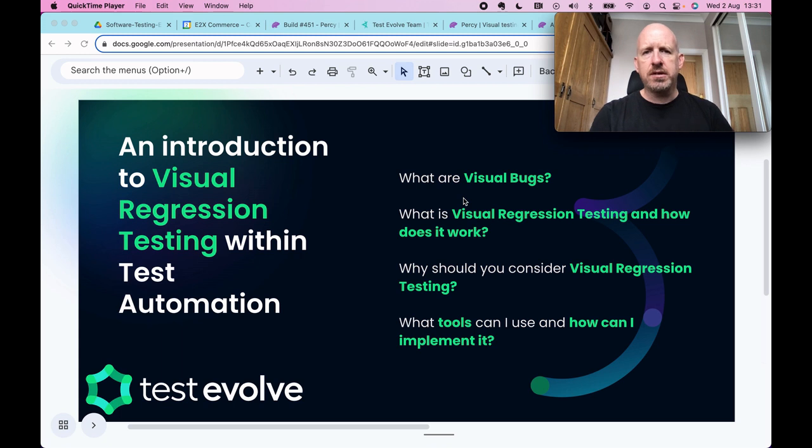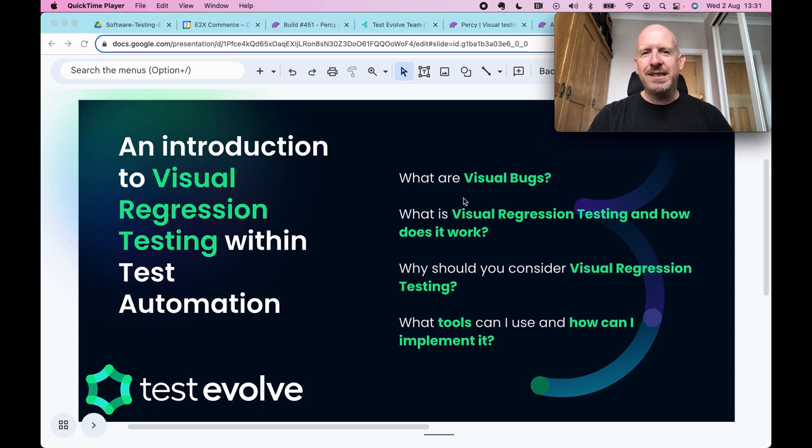Okay, so if you've already got some existing functional UI automation tests, it's about, from our perspective anyway, getting the most reuse of those and extending their use, using them for different purposes, different types of testing. And in this case, using them for visual checking. All right. So that's what we're going to be talking about.